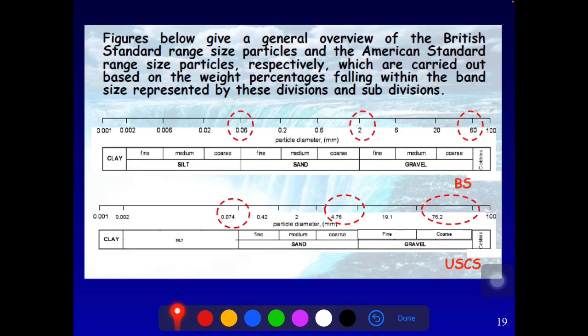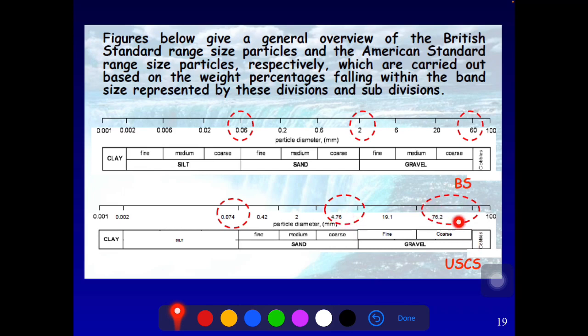Here you can see the difference between BS and USCS. The gravel size for BS is between 2 mm and 60 mm. But for USCS, it's 4.76 to 76.2 mm.